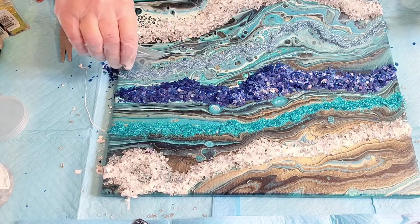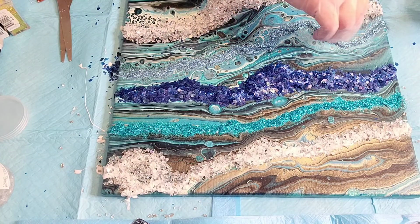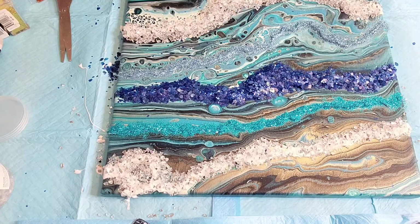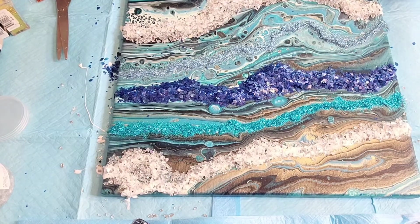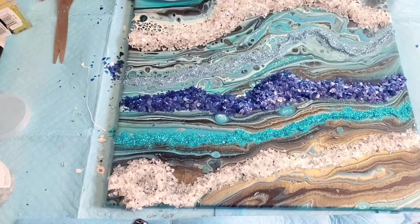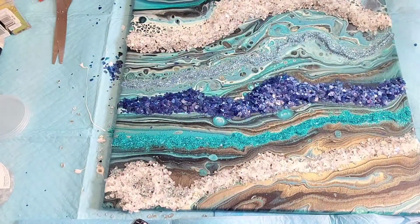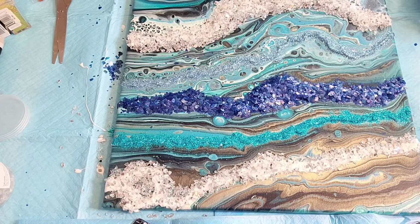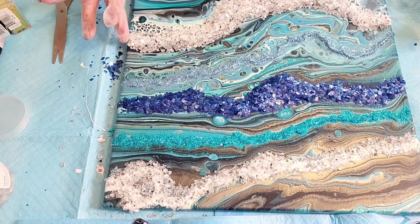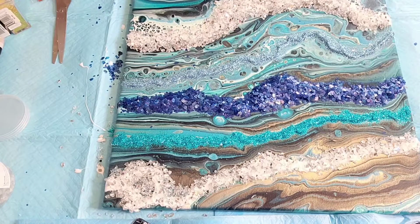Okay, so I think we've got enough glitter on this thing. It is definitely blingy, for sure. But what isn't better with a little bit of glitter, right? All right, and the other thing I wanted to point out is I have 5 lines that are running through the whole thing. So there is your odd number. So the big one is 1, light blue, dark blue, turquoise, and then another white. So there's 5 lines there. And always better with odd numbers. So once I get the gold lines in there, we might have even numbers, but for the big chunkier glitter stuff, there's an odd number, which is always better.